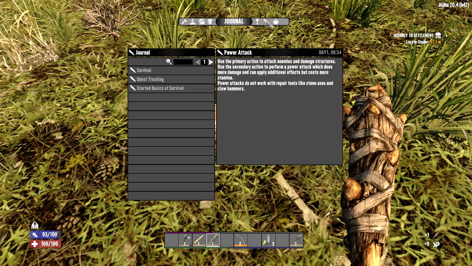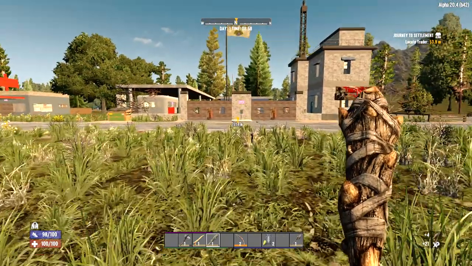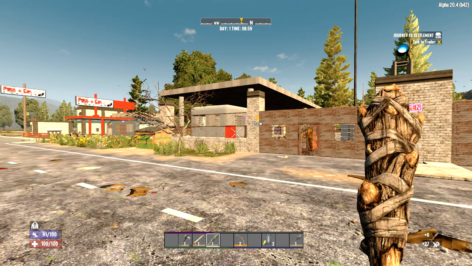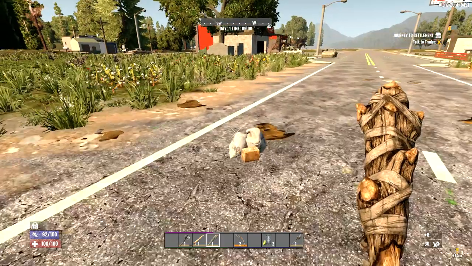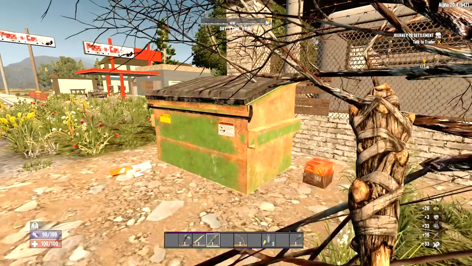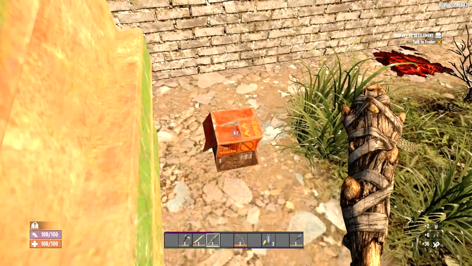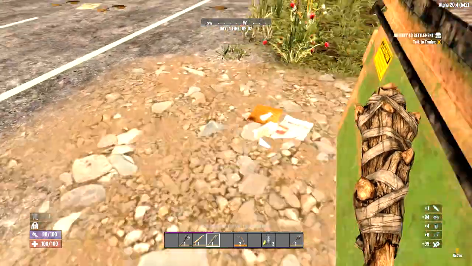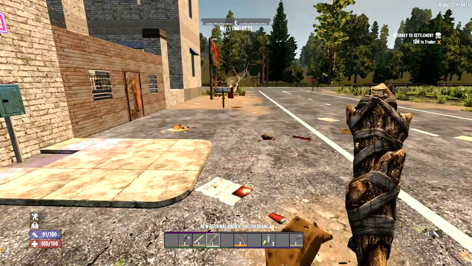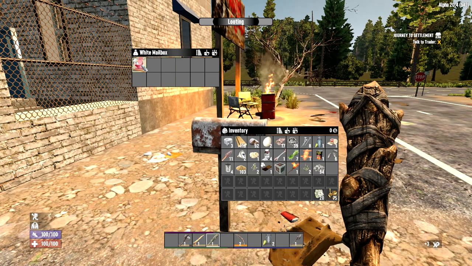What's this? Power attack of mine. Oh, it's not Trader Jim, it's Trader Bob. That's something that we need. We're gonna need, I need a book. Pretty much any book will do, because we haven't read any yet. I've got a book. Puffer coats.